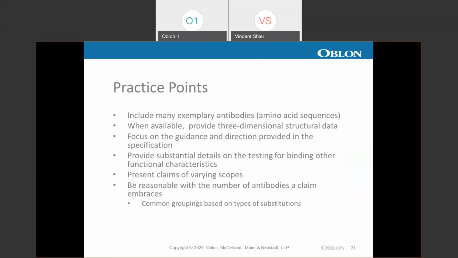In other words, thinking about the issues that were raised with the non-conservative variants, we need to try to be able to establish some way of classifying and characterizing not just the points of possible mutation, but the nature of those mutations as well. Antibodies aren't the only area where pharma has to be wary. However, it appears that the courts have turned to enablement recently in other contexts as well.